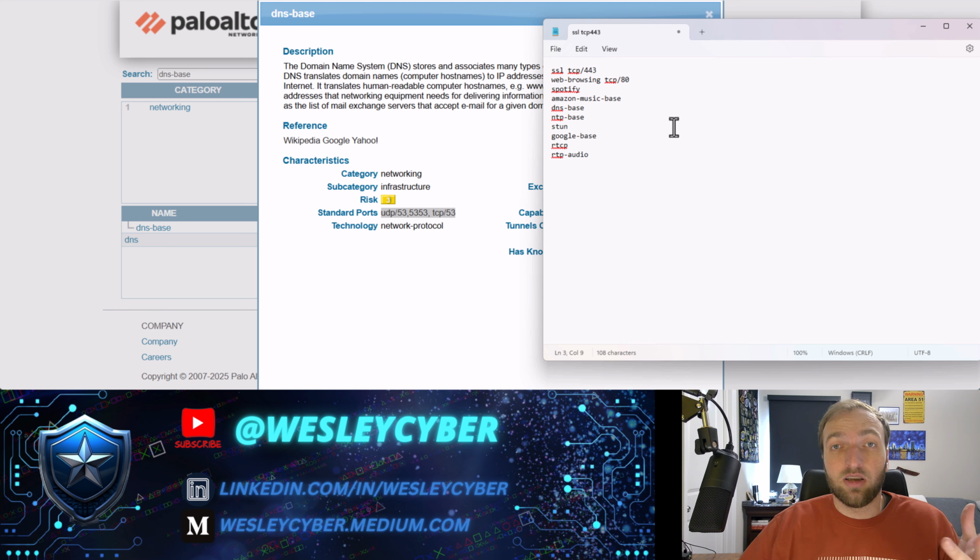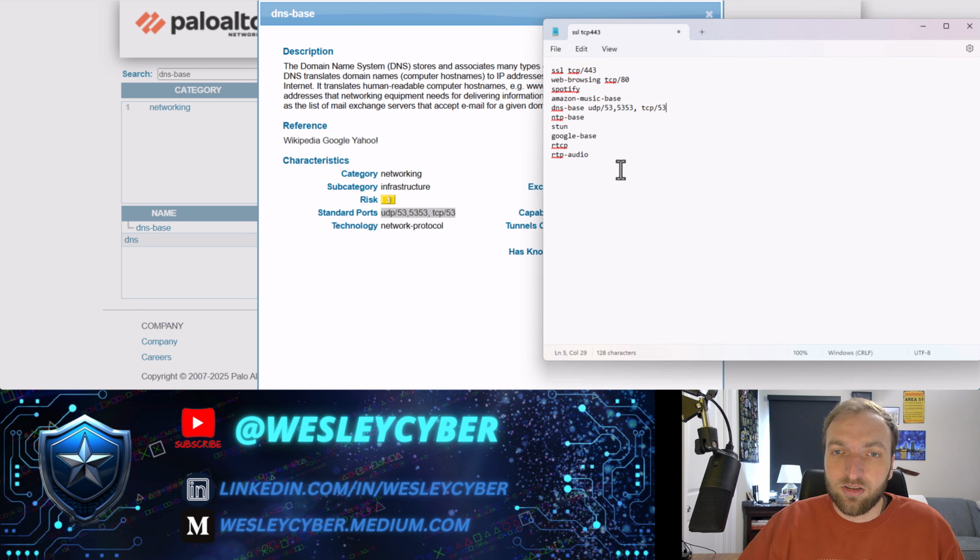So not only can the service be adjusted to open up ports for additional communication, it can also be used to lock down ports if you don't think that the Palo Alto Networks application default standard ports are strict enough.